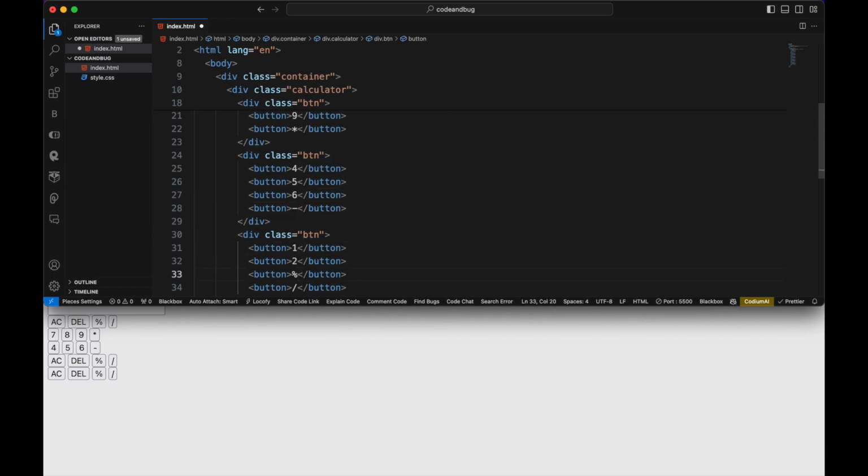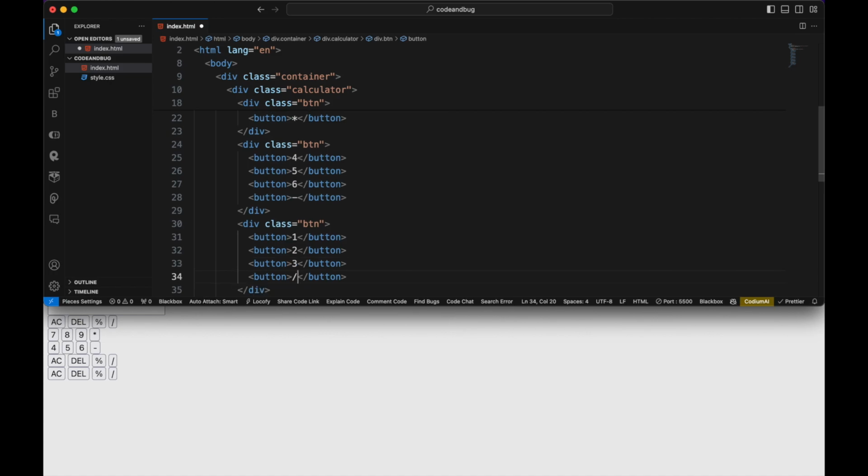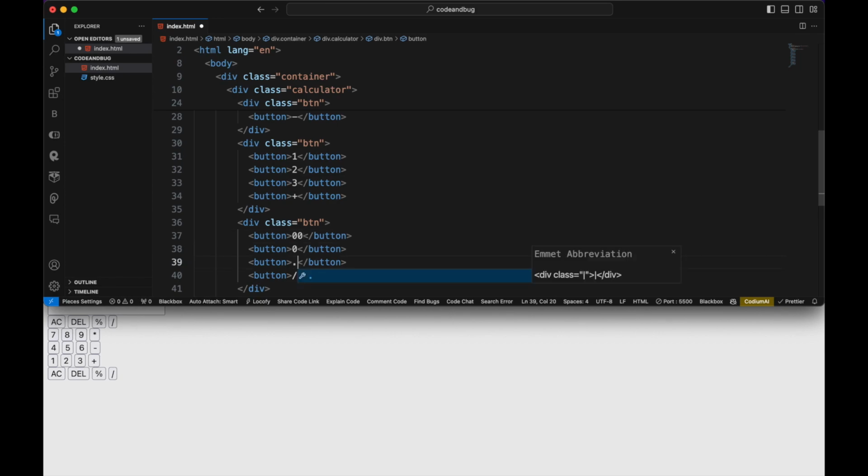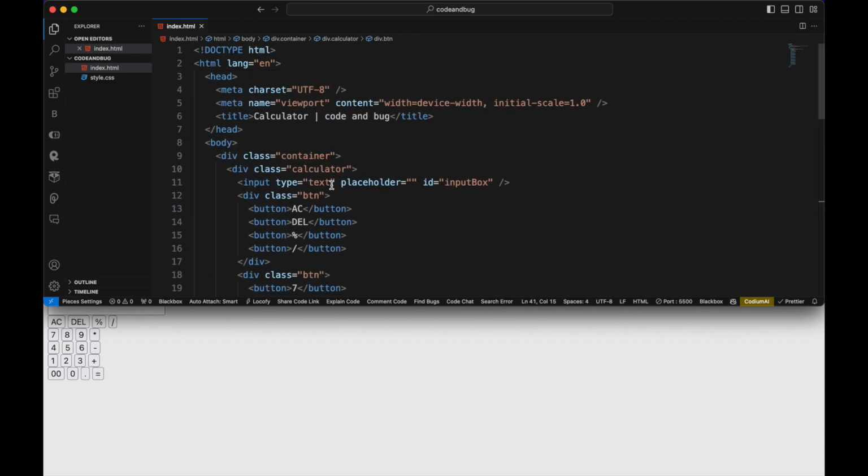Give this again 1 2 3, and this will be plus addition, and this will be 00, and this will be single 0, and this will be 1 dot, and after this will be equal.